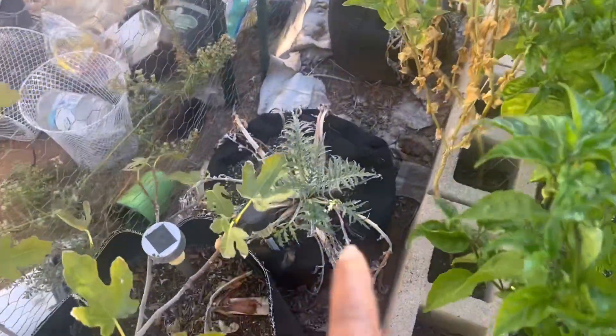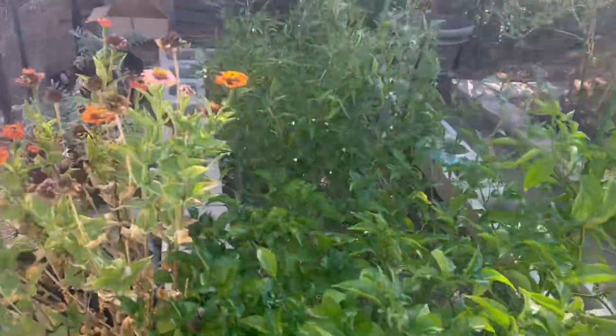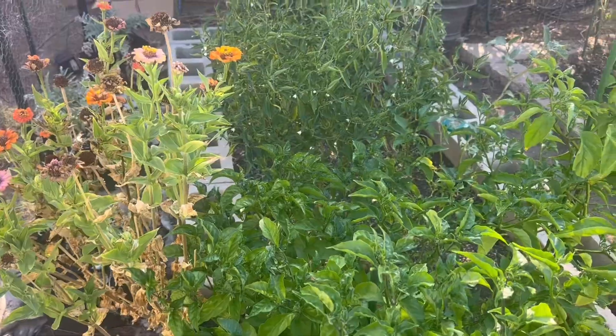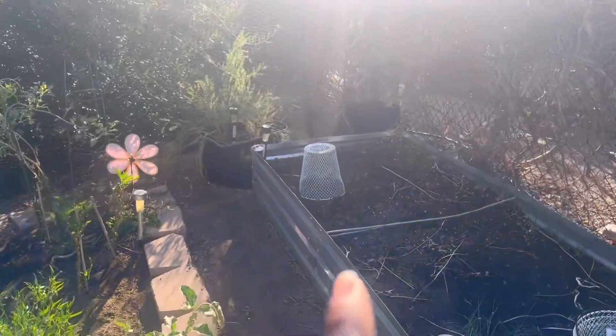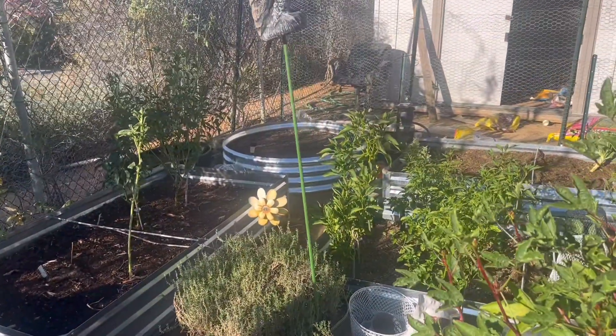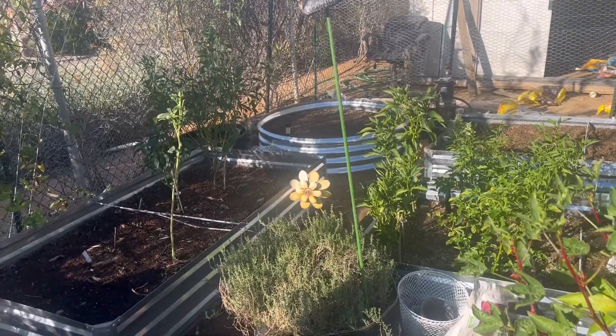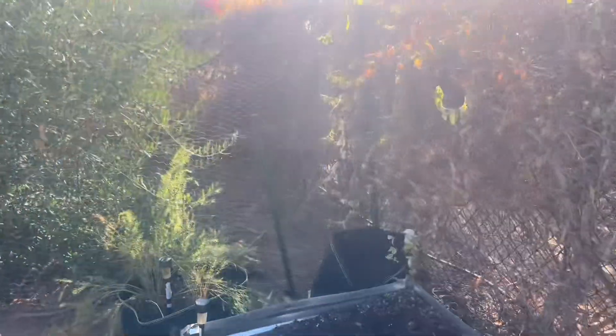So here's my plan. The artichokes right here are not doing well in these grow bags, so I'm going to take them and move them all the way over there. I think I have five plants in total. My asparagus I have in a grow bag right here, and I'm going to also move those guys over there. Because those are permanent fixtures, I won't ever have to worry about them. So I've been going through my head with lots and lots of ideas to maximize this garden the best way that I can.